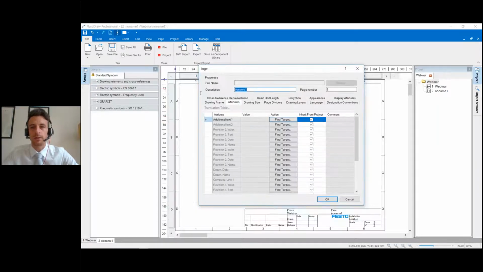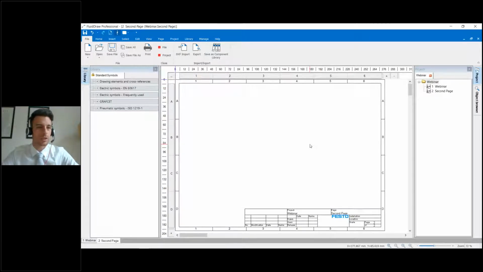So let's go here and call that second page or something like this. You will see the page number is created automatically. You could change that as well. And now we see our second page immediately holds the drawing frame defined in the project.